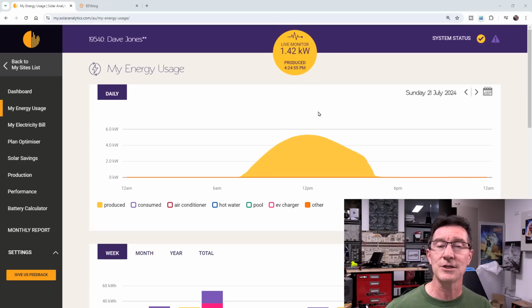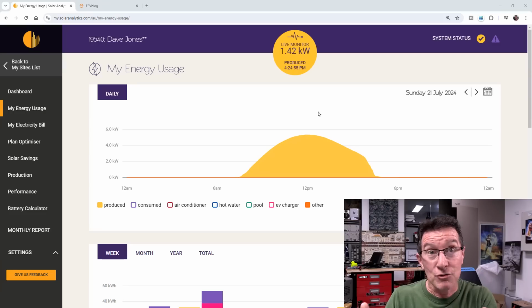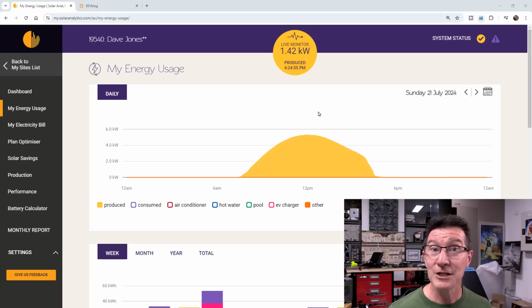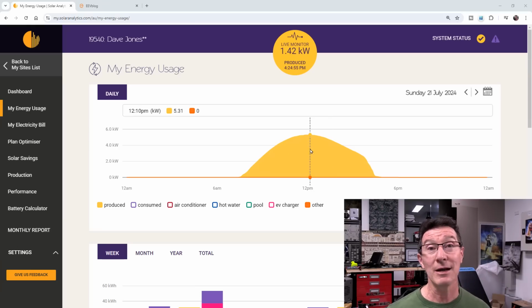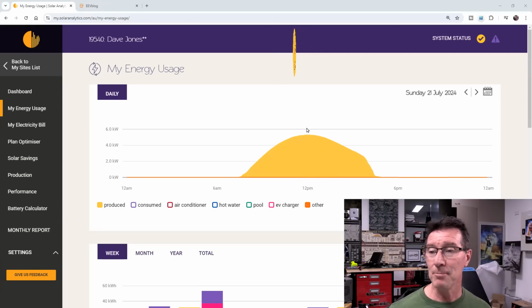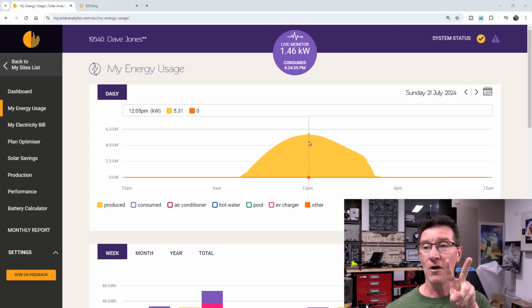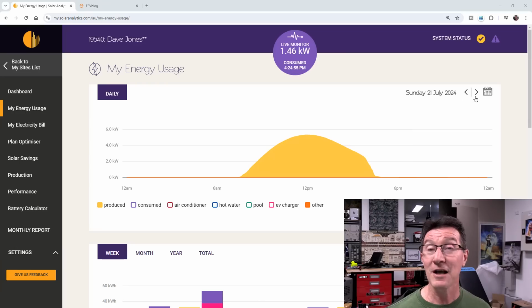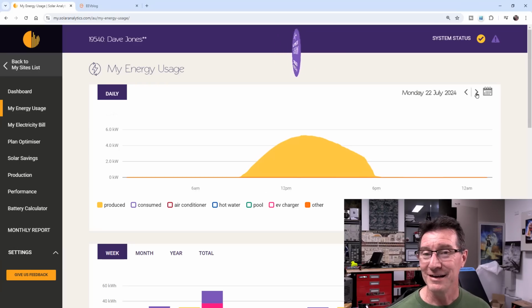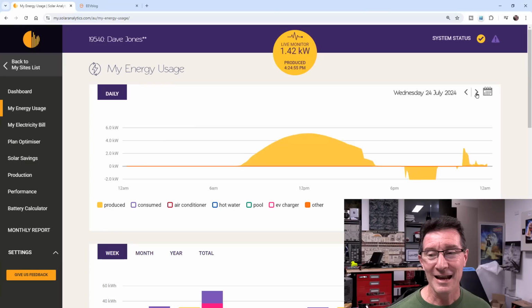So the solar analytics system is a monitoring system that allows me to monitor the total production of energy from both systems. And I've had that for like 5 years now, and it's absolutely fantastic. Okay, so perfect solar insolation day here, and you can see that I produce 5.3 kilowatts peak power there. That's from both of my systems. But let's fast forward to what happens after I've had my home solar battery installed, because it's not an AC battery.